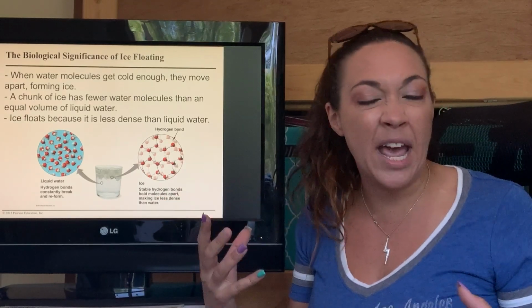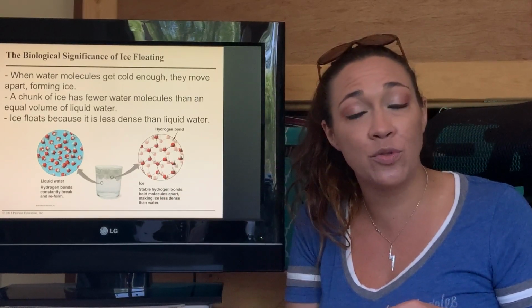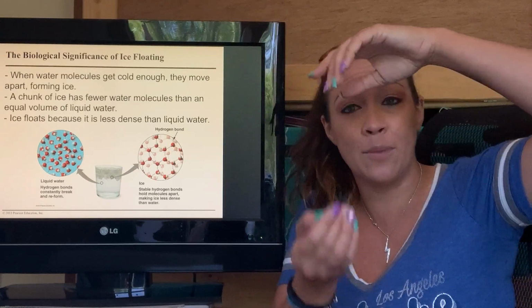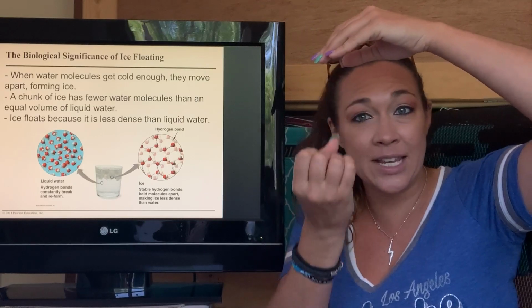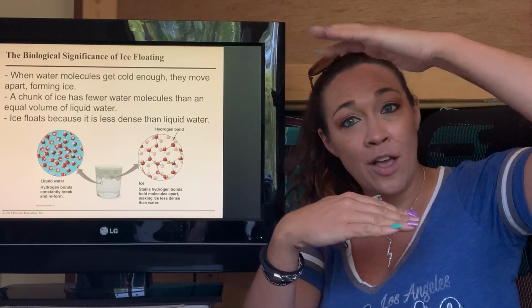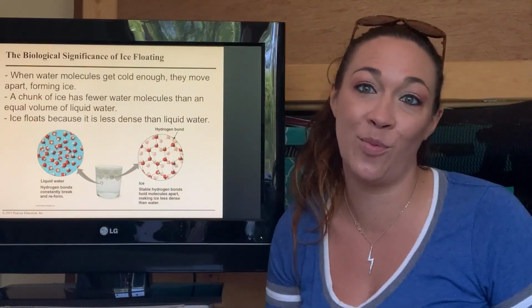So if it is more dense, it's going to be heavier. So technically that more dense water is actually going to sink down below, and you're going to get the ice, which is less dense, floating on top. So more dense, it's going to sink to the bottom. Less dense, it's going to sit on the top because this is going to be heavier than this one. So it's going to sit kind of like this, with ice floating on top of the water.